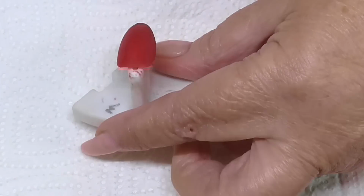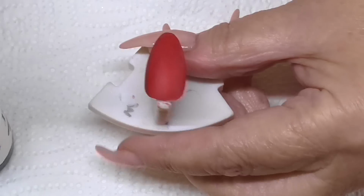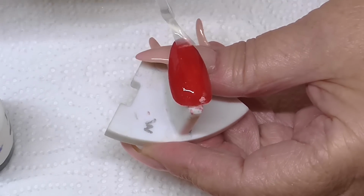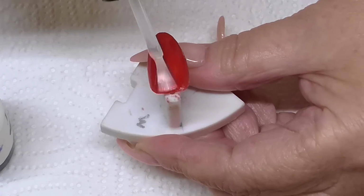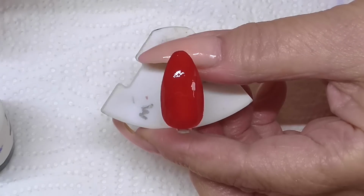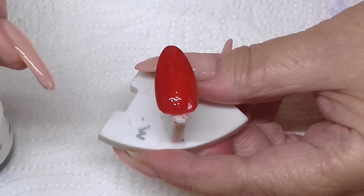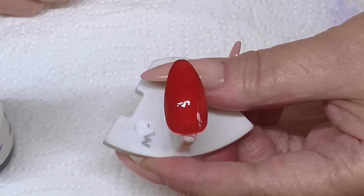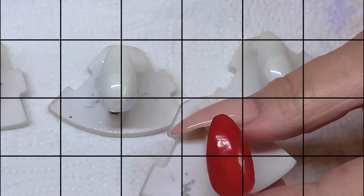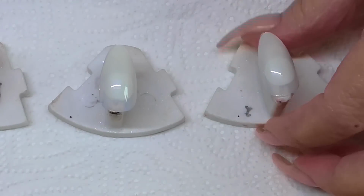So I'll dust that off. Now, top coat. There. See how good this one is. Oh wow. That is so good. That is so good. So quick and vibrant. So I will let that dry, and we'll go on to the colours now. Very impressed. Very good. So that one's dry now. So very impressed. Anyway, we'll go on to the colours.